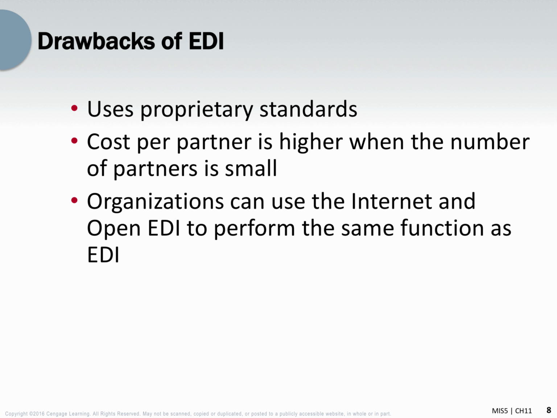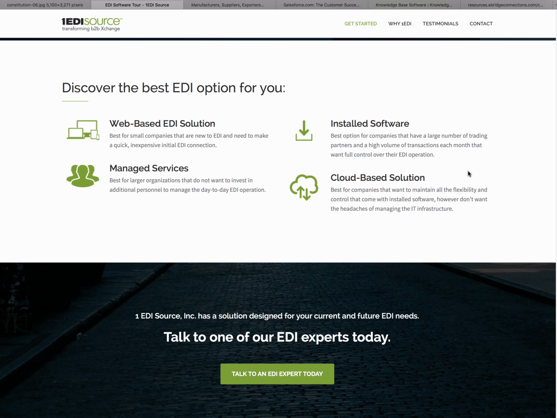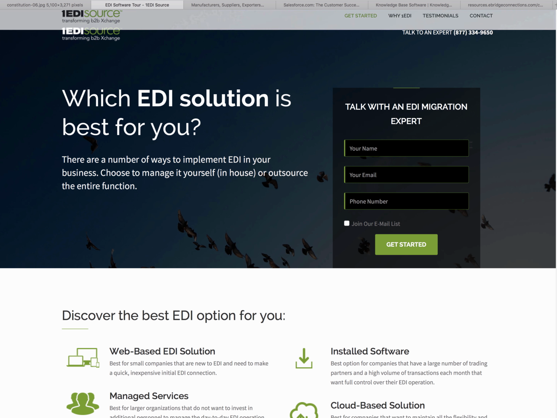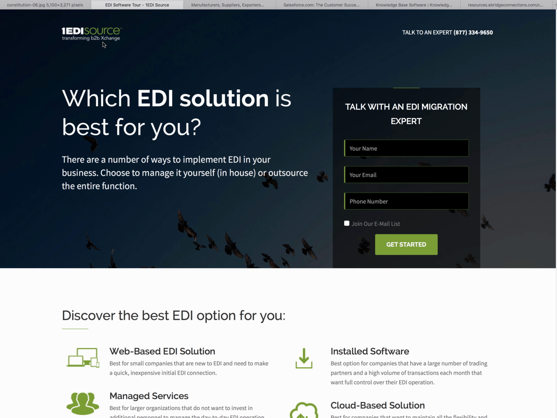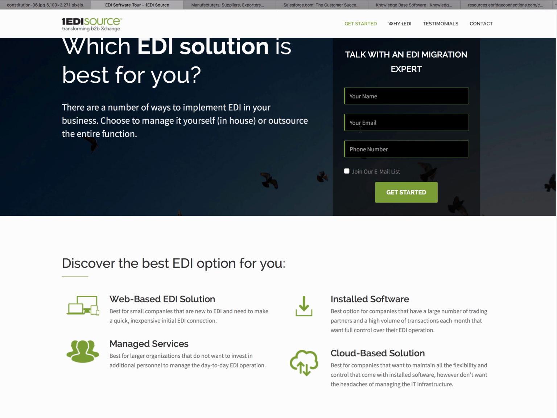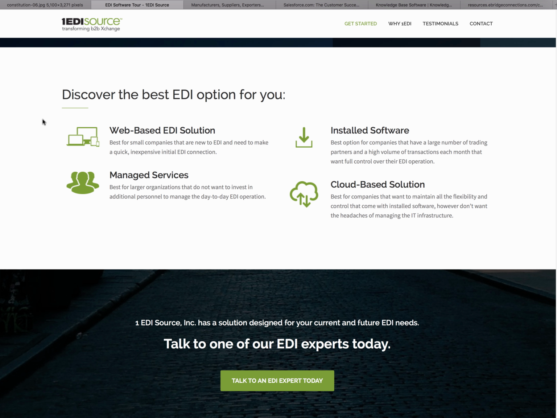Now, what we have seen with EDI is that there have been small organizations pop up in this market to fill this need. Here's a good example of a company, and this is an IT company, that has sprung up to fill the need of EDI. So, you come to their website, it's a business-to-business exchange site. You can sign up to get a quote. And what they do is take the expensive development, if you were to build your own system, and turn it into a web-based solution that you can either install on your own hardware or host in the cloud.